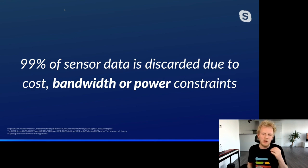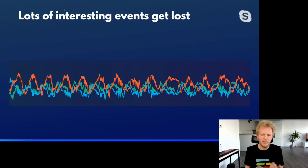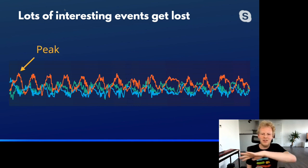And it means that lots of really interesting events, things that my sensor is capable of actually detecting, we're not acting upon, and lots of these really interesting events get lost. This is a stream of data coming from an accelerometer. And if I'm only looking at the peak motion at any point, the default configuration of the device we saw prior, then this is the only point out of all this data that is going to be sent. Everything else we throw away.